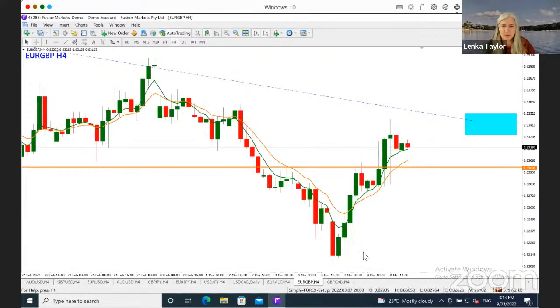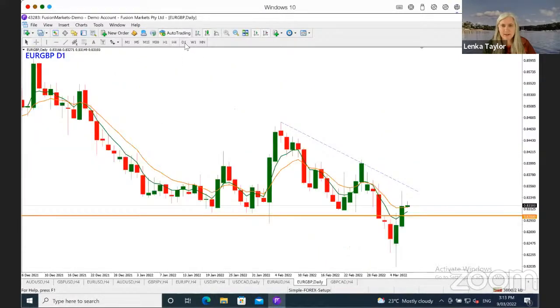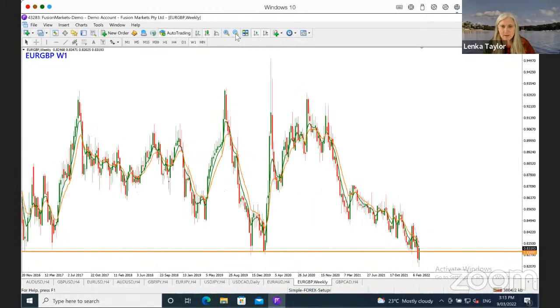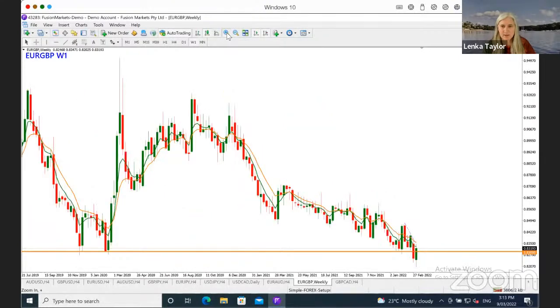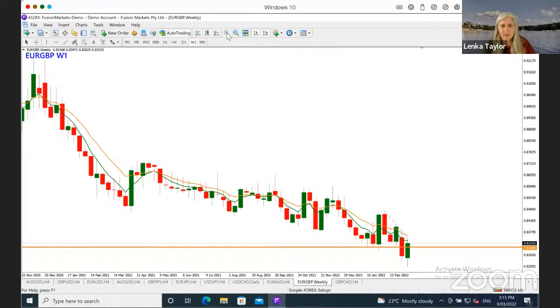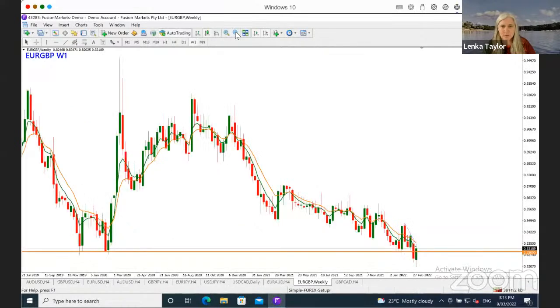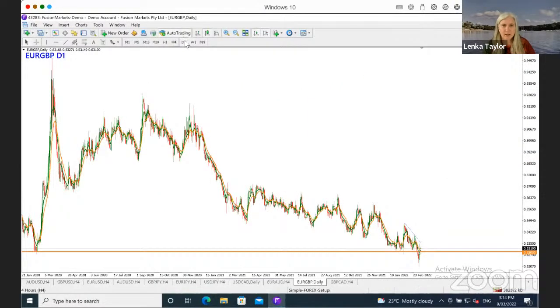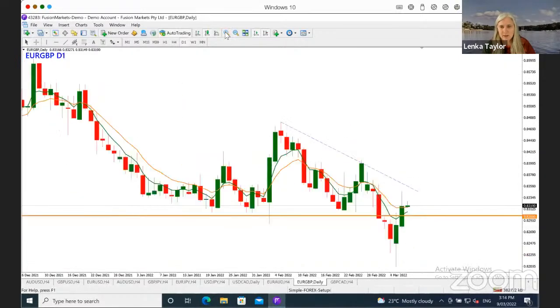Next currency pair is Euro GBP, and Euro GBP is very confusing. I don't think I have really been good at analyzing this one. I'm expecting it's going to turn and go back up, but it has not been happening, so I have no confidence in it. Even here we had a number of attempted reversals and nothing, it still kept going down.